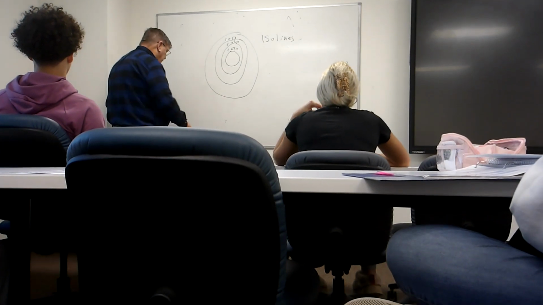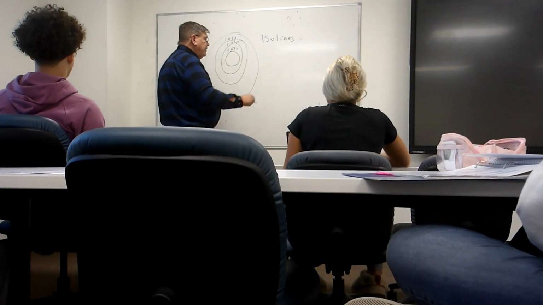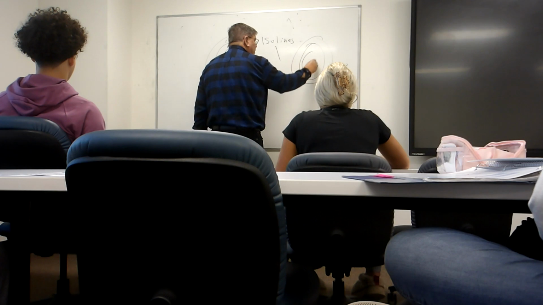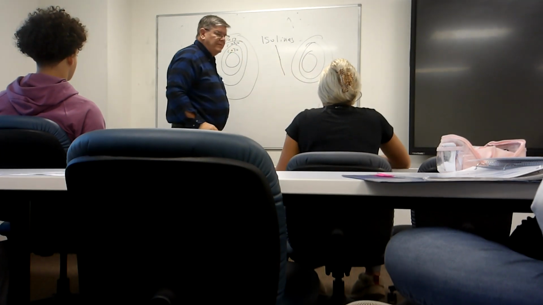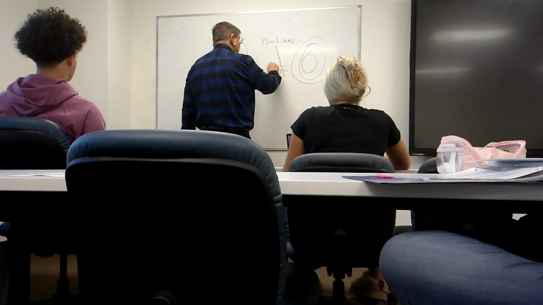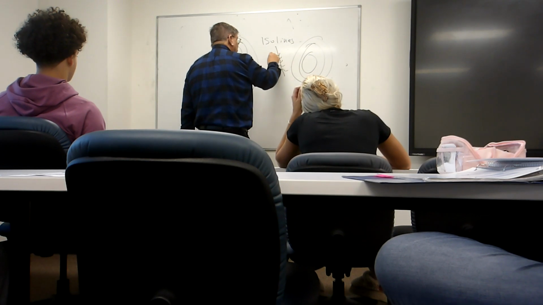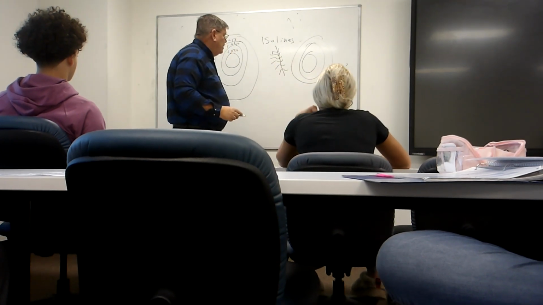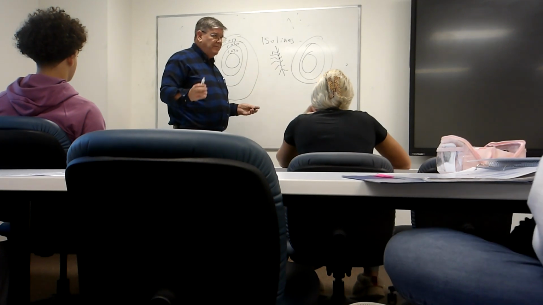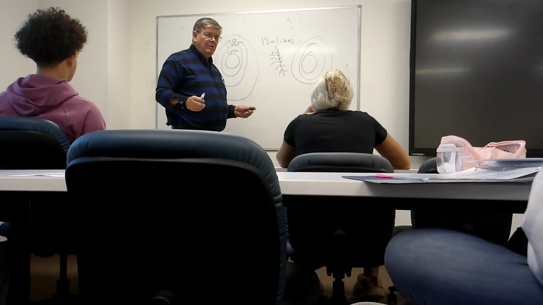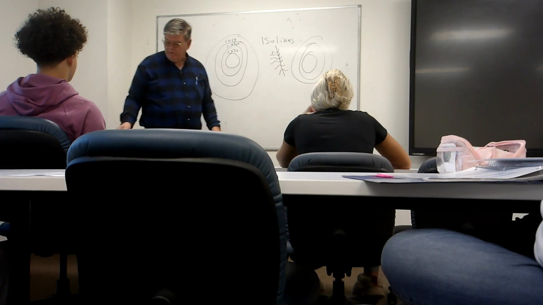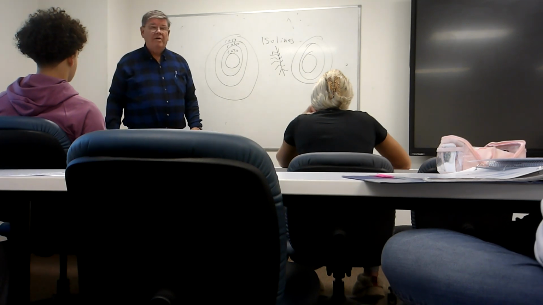T-R-O-U-G-H. A trough is out by itself. Here's low pressure. There's a line of low pressure, all by itself. And so you'll see it does like this. It's kind of a little depression of low pressure, between, say, a high and a low. A little low pressure line is a trough. It's not a front, it's just a straight line low pressure area that often brings rain. So on the four maps, you see these little dotted lines, that's a trough.